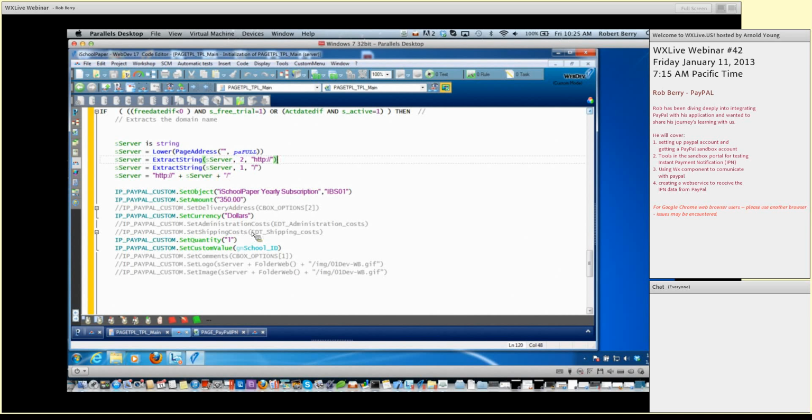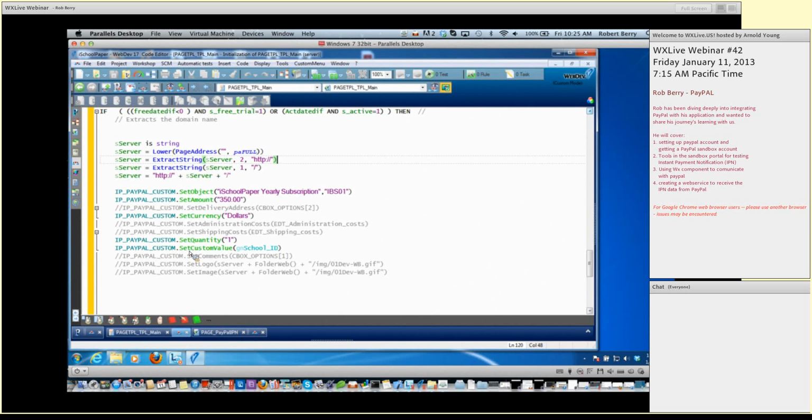Same thing with shipping costs. That would make sense if you had a shopping cart and you needed to do that. In my case, I don't. Quantity is always one. You just have one order, one subscription. But that's that. Now this is a really cool feature. I'm using it very simply, but I'm sure you can even go into more detail with this.